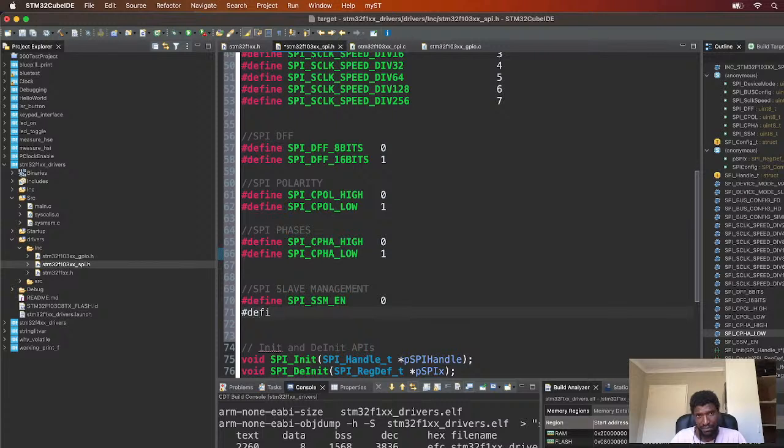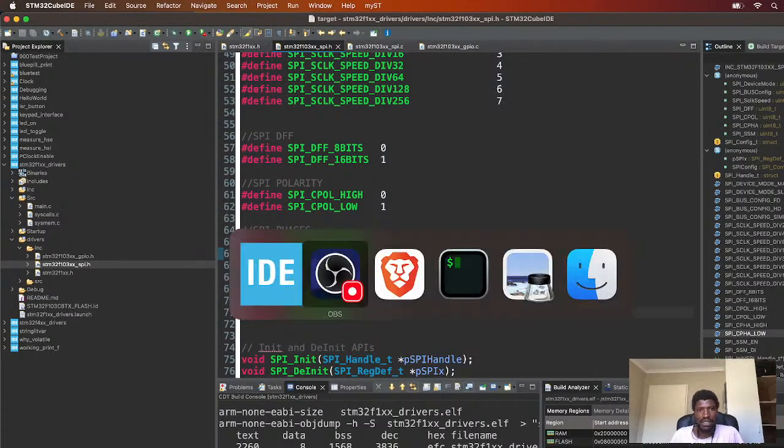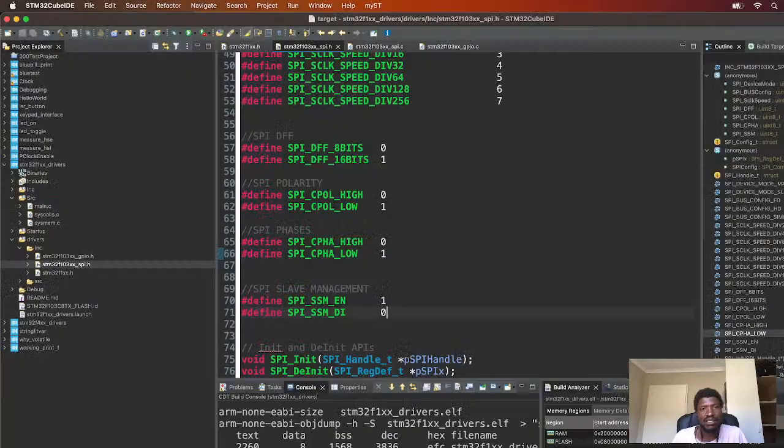Define SPI SSM DI. Enable software slave management, disable software slave management. So enabled is 1, disabled is gonna be 0. Okay, cool. And let's quickly build that.